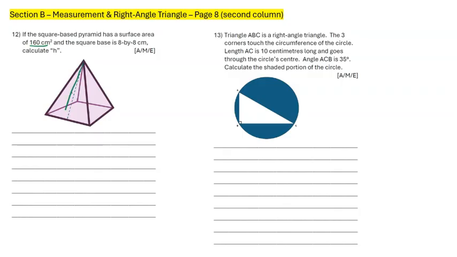So it looks like H is the vertical height of one of the side triangles, and because we're dealing with the surface area, if we write down the square base and put down the 4 triangles, so each of the 4 sides, we're going to collapse them down. We know that the shaded area of all of that is going to be 160. So I can set up a bit of a formula with that.